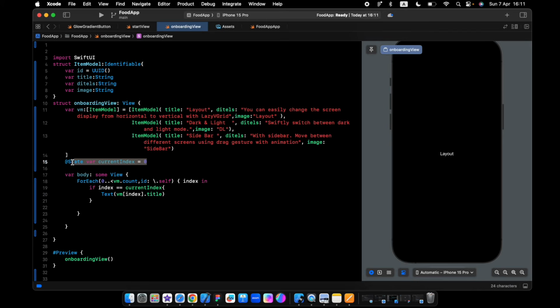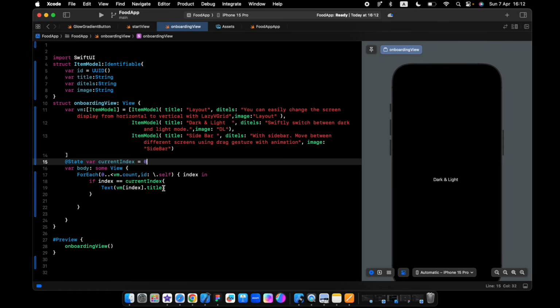Because the current index is 0, this means the first item. If I want to display the second item, this one with the dark and light, we make the current index 1. Let's go back to the 0.